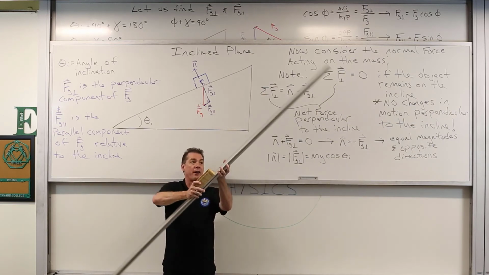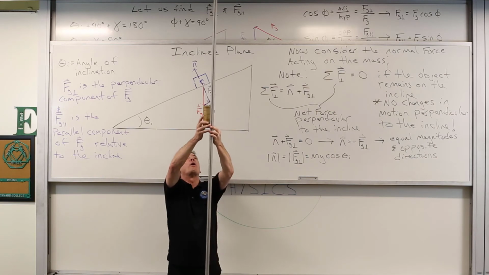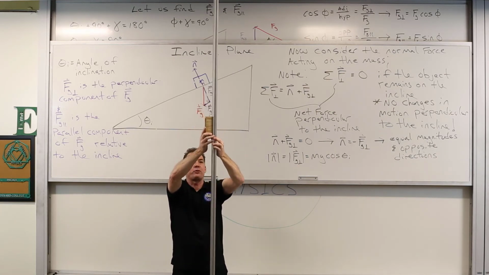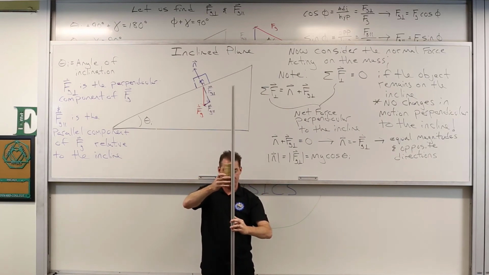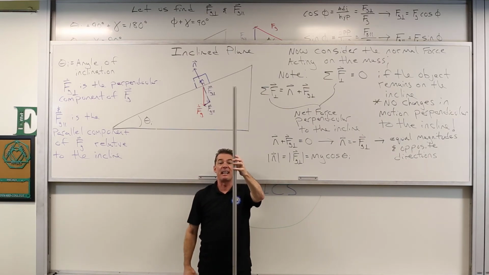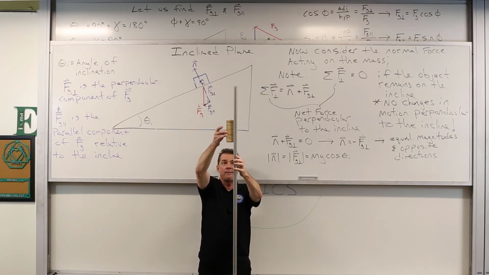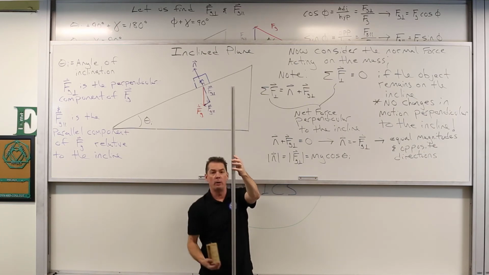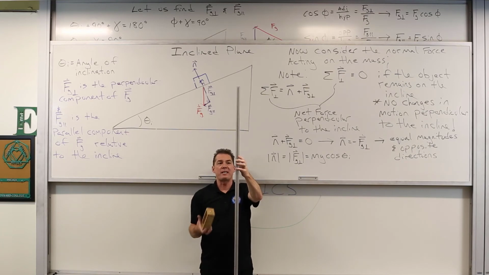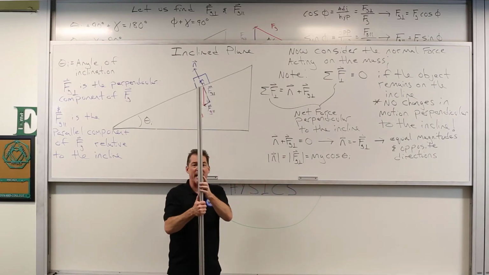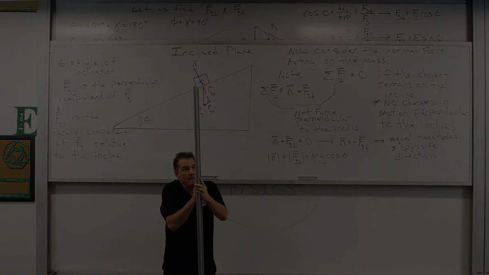Well, let's take this scenario. What happens if I go like this? If I take this and say, now this is a 90-degree angle. I take the object and I hold it against the surface, but then I let go. What's the normal force acting as it goes down? Well, it's not being pushed against the surface by gravity anymore.